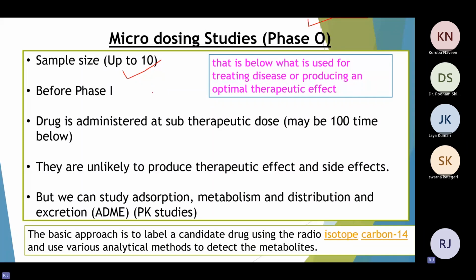So in this particular scenario, phase 0 would be our first in human trial, not phase 1. But whenever somebody asks you what is first in human trial, then it should be phase 1 only, because phase 0 is not something which is done usually for all the drugs. So what happens in phase 0? The drug is administered at a subtherapeutic dose. Now you will ask, what is subtherapeutic dose? With the term itself, you can understand here. The dose which is not going to cause any therapeutic effect, means it is not going to cure anything.